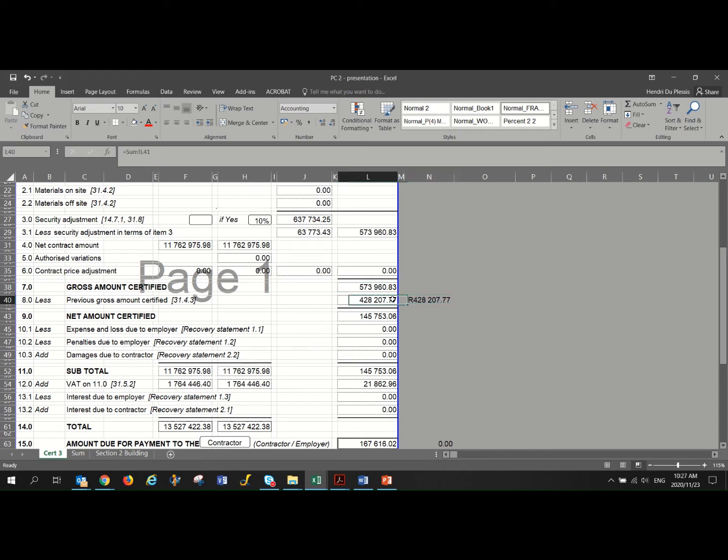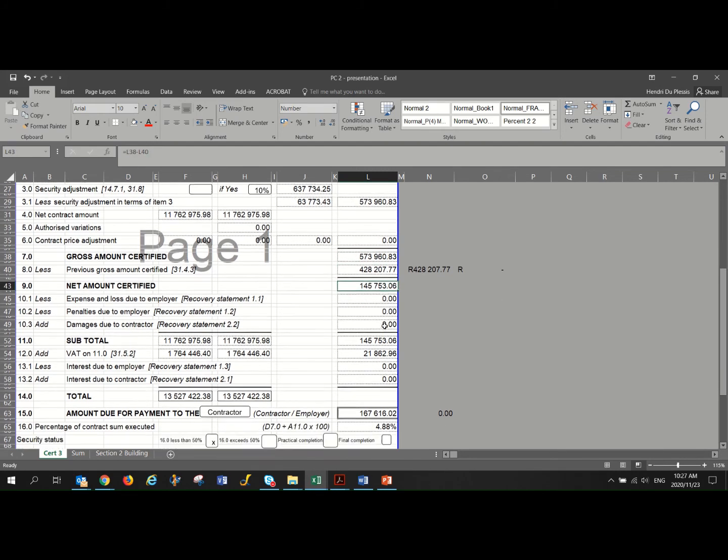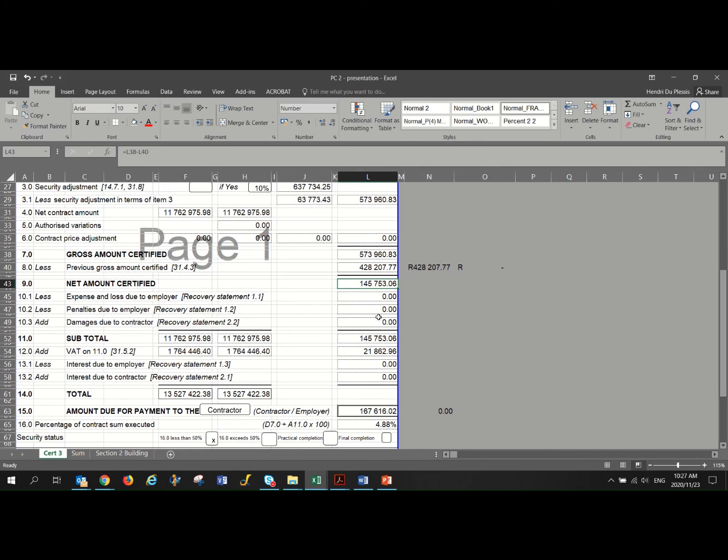Okay, so we can see this amount actually pulled through correctly. You can just do that check again. Okay, so that is a zero difference there. So we just subtract our current valuation or gross amount certified minus our previous amount to get to our net amount certified, and then we've got our items again.